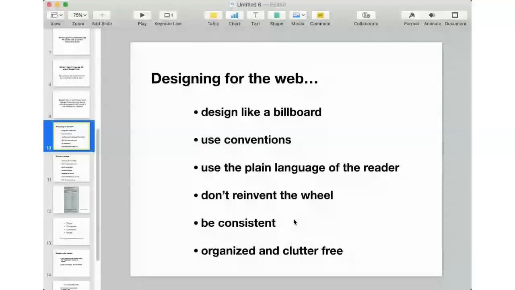Use the same language, find the same things in the same place, so that when you have your homepage and your about page, the header looks the same. Because if it doesn't look the same, then what is the person going to think? They're not in the same website. Be consistent. Everything that you do should look exactly like everything else that you do. Everybody understand that, the importance of that consistency? Because you want people to focus on your call to action, not on trying to figure out what you're doing. So be consistent. Keep things organized and clutter-free.